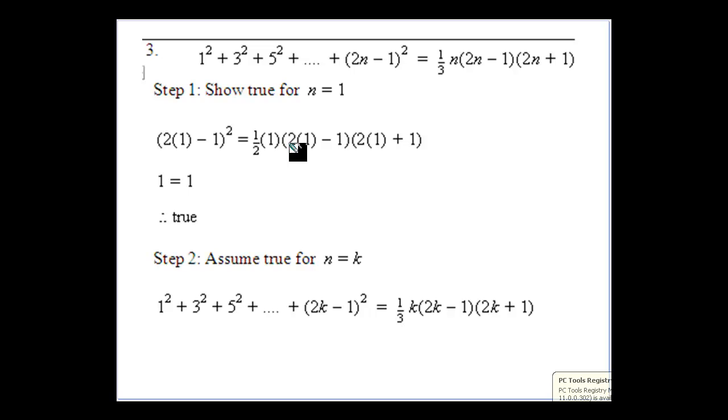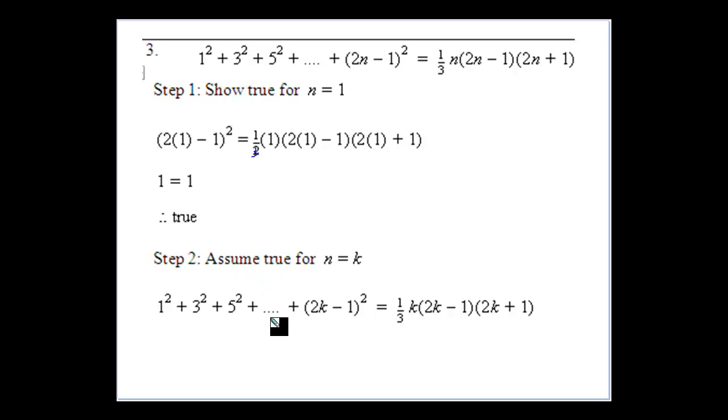We get a half cancelling with the 2, the 1 one's there, the 2 one's there. Sorry, the 1/3. That should be a third in there. Cancels with the 3 there. That's a little bit better. And so we were able to get it's equal to 1.